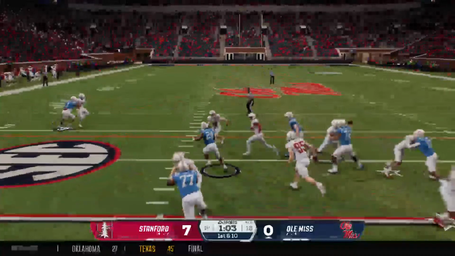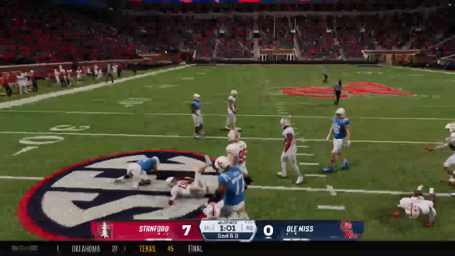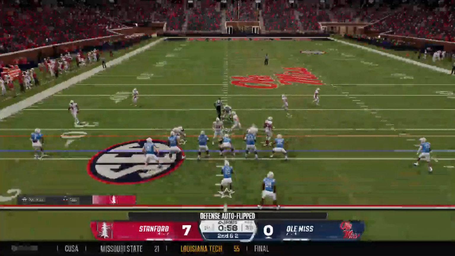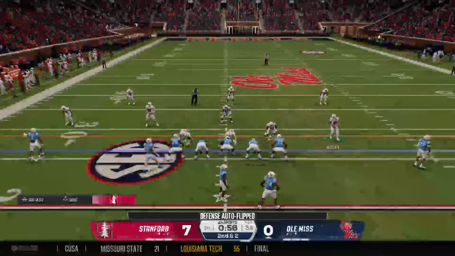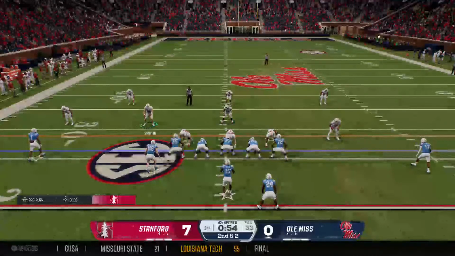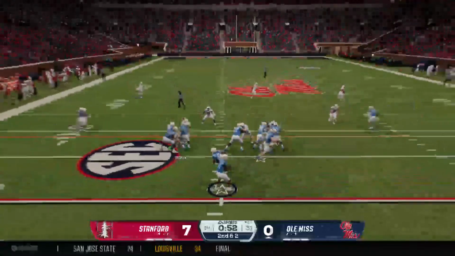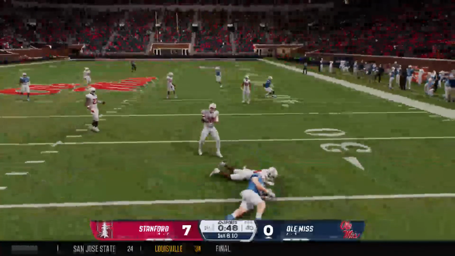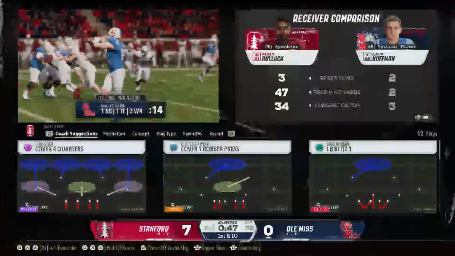Leaves it with the running back. Just searching and working for the running room as he gets it out to the 26. The Rebels are in the hurry-up. I like this idea by the offense going hurry up here. You just had a very nice run. Let's get back up to the line of scrimmage and go fast. Changing on the move. It'll be a 1st down at the 29.